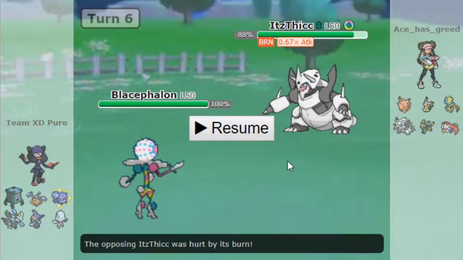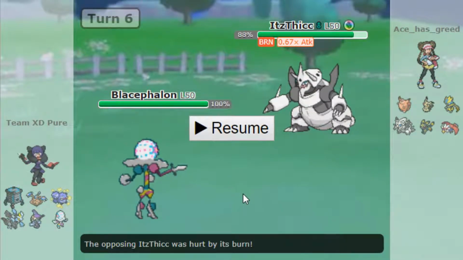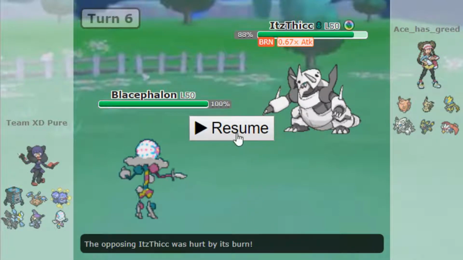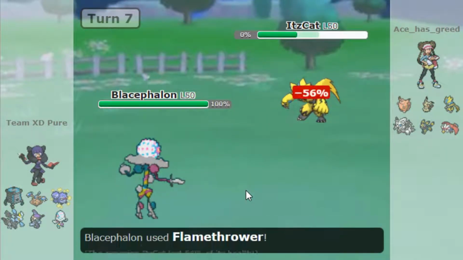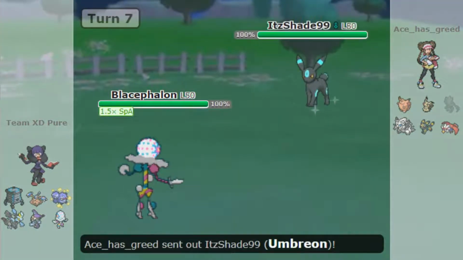Fortunately for him, he does send me into the Blacephalon, where I can just pretty much throw out a fire move at this point, and I kind of claim one. So he's just going to give me his Zeraora. That's fine. I will take the Zeraora. Zeraora was a massive threat to my team, and I'm glad that thing is gone.